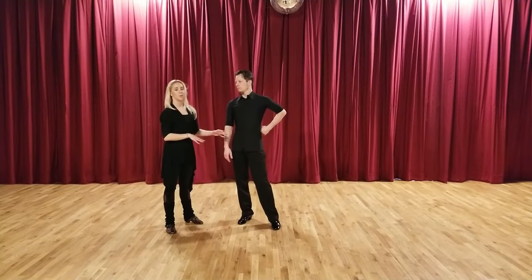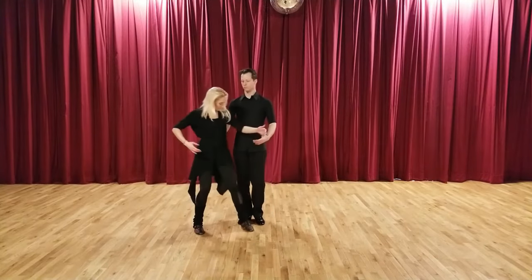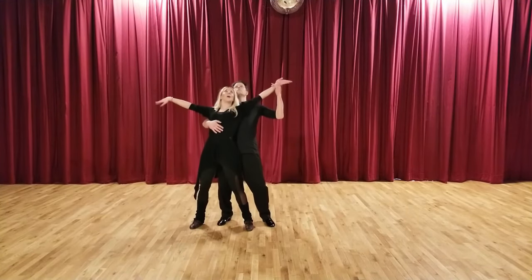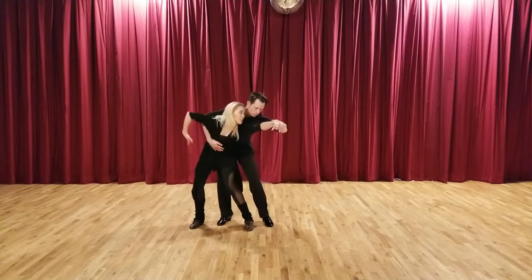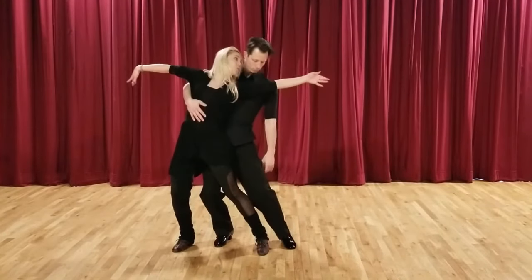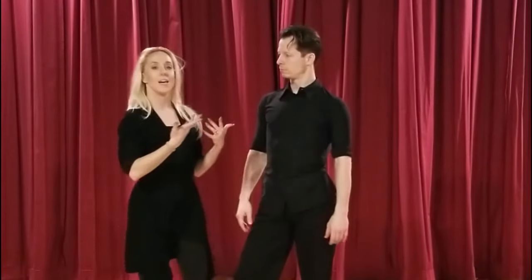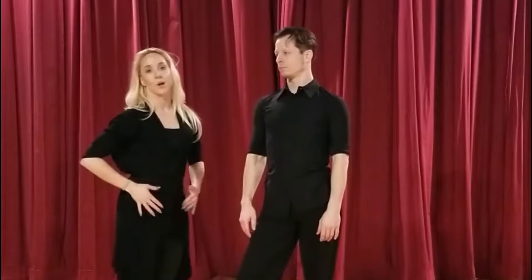If you're finding stability when your feet are together is a little bit difficult, then definitely doing it with the feet apart like this is really helpful for extra stability. So when you're first starting out and working on samba rolls, that's a really good way to actually get the hips moving together, which as we discussed earlier, is where most of the rolling action comes from.